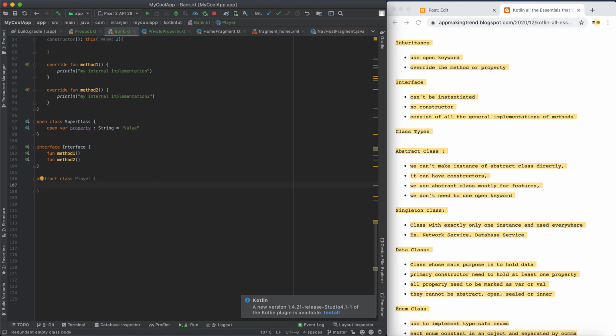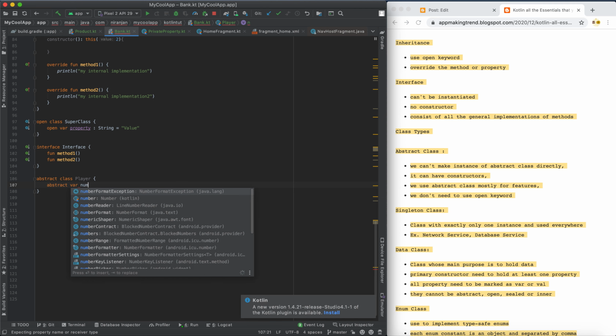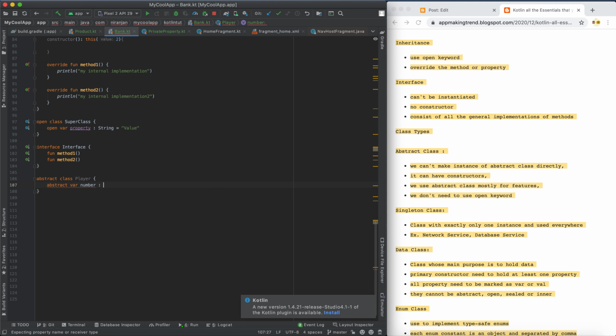An abstract class can also have abstract properties, like variables.